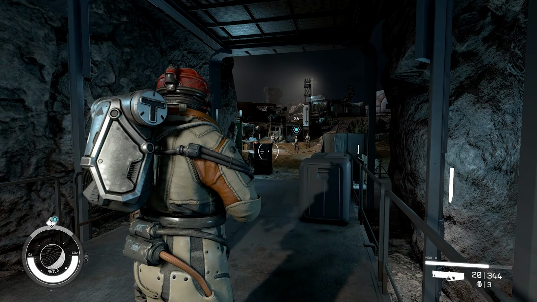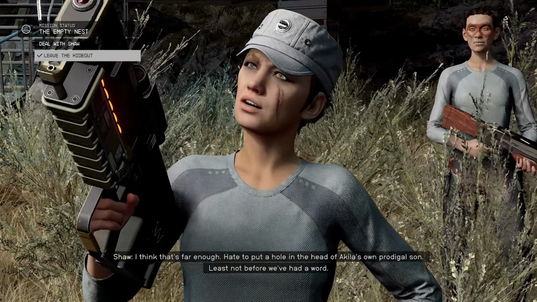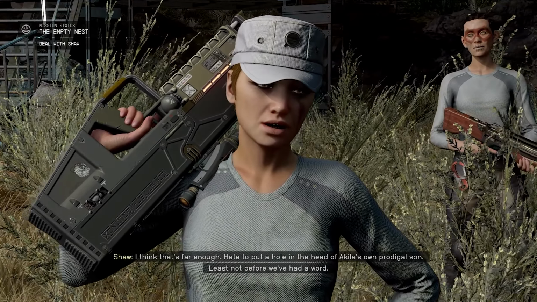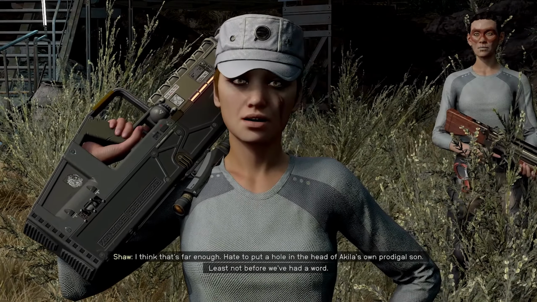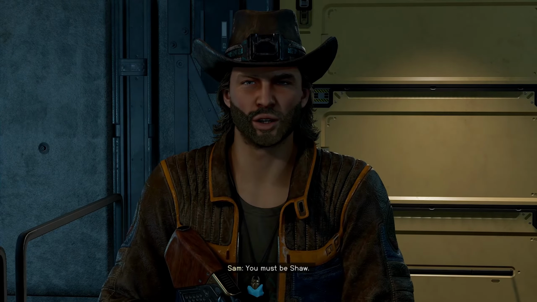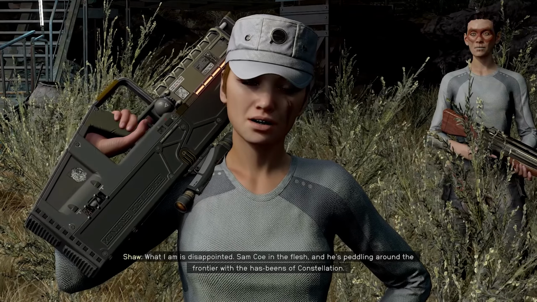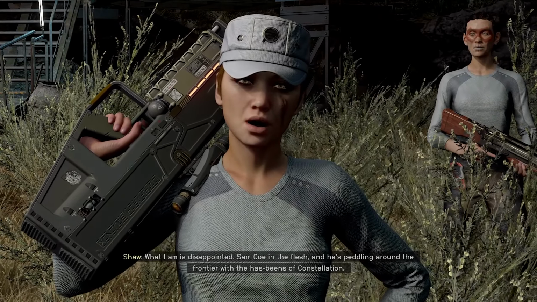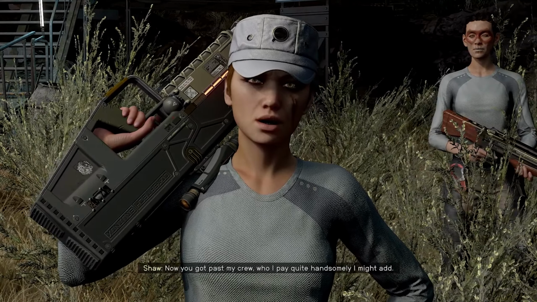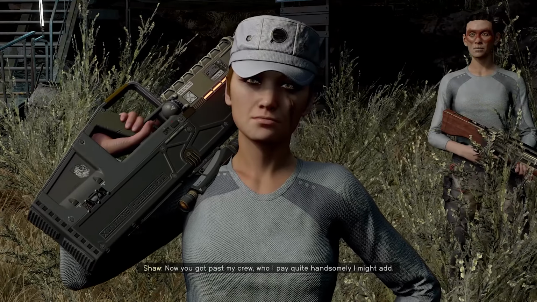Oh, what's happening? I don't like this at all. I think that's far enough. Hate to put a hole in the head of Aquila's own prodigal son. At least not before we've had a word. You must be Shaw. What I am is disappointed. Samco in the flesh, and he's peddling around the frontier with the has-beens of Constellation. Now you, I only just joined Constellation. I pay quite handsomely, I might add.